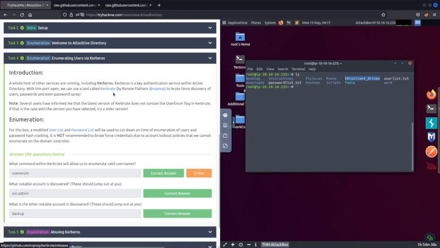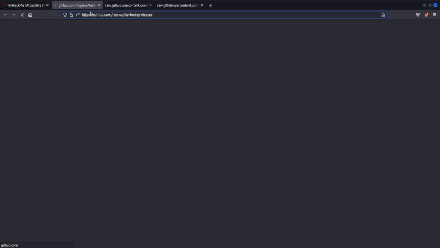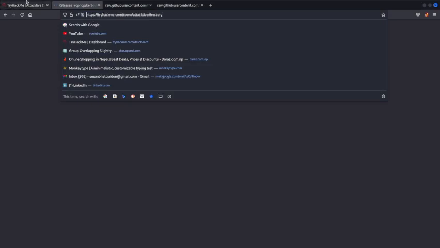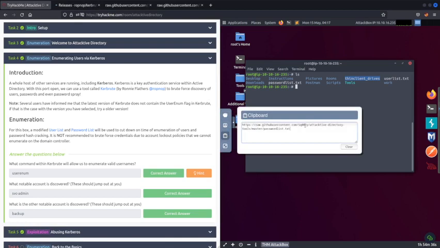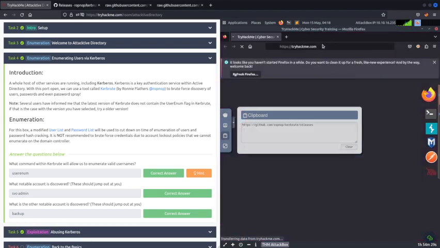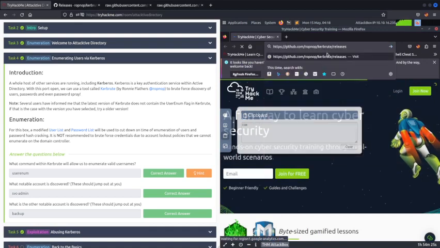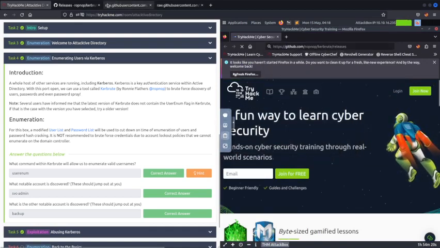Next, what we want is Kerberos. This is a GitHub tool, so I could just copy this and paste it right here. Let's open Firefox and paste it right here, press enter, and that loads our page.